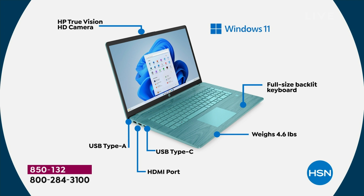And of course, you have the Microsoft Store where you can download movies and games and music and apps and all that kind of stuff. There's a full-size backlit keyboard. There's also a numeric keypad on the side, so that makes it super convenient for anything you're doing, whether it's numbers or letter related. And because it's backlit, it means you can see it under all lighting conditions.